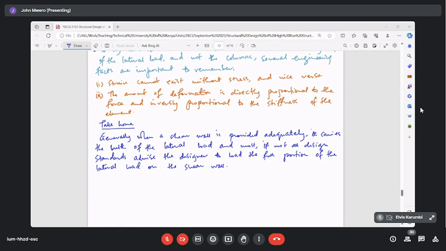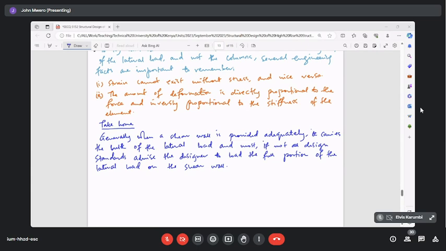So you analyze the shear wall to carry the whole lateral load. You then design the shear wall to carry the whole lateral load from the resulting shear forces and bending moments. I've said most, if not all, design standards advise the designer to do this, because the shear wall, relative to the other elements in the building, is a much stiffer element. It's much stiffer compared to the other vertical elements, basically the columns in the building. So it makes sense to just load everything onto the shear wall.